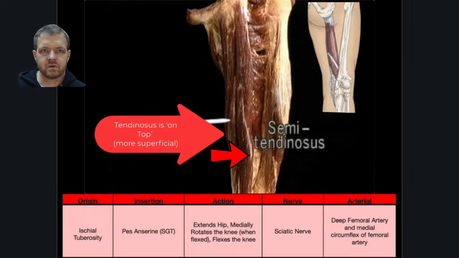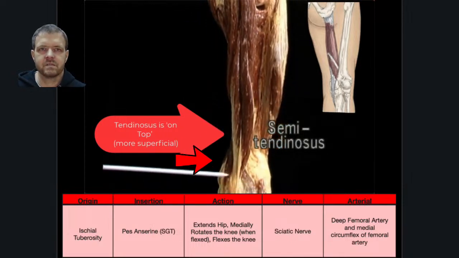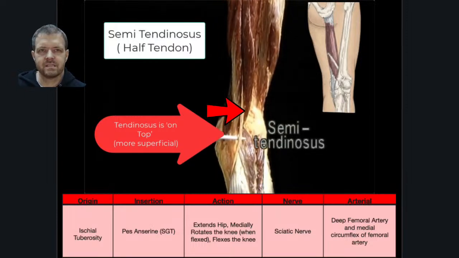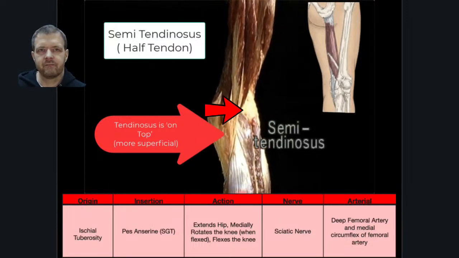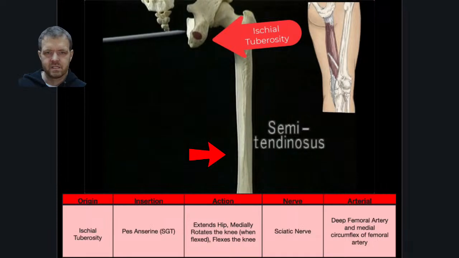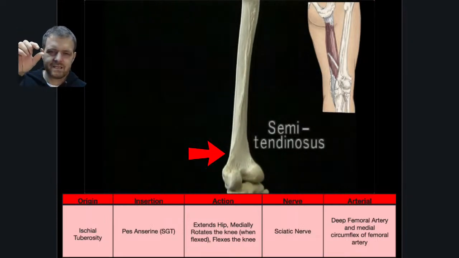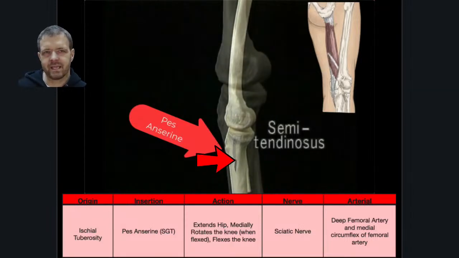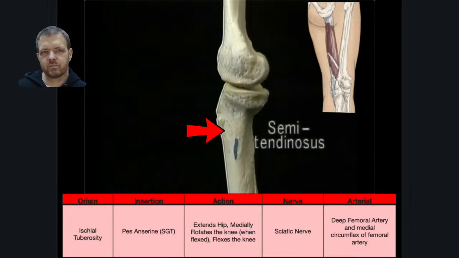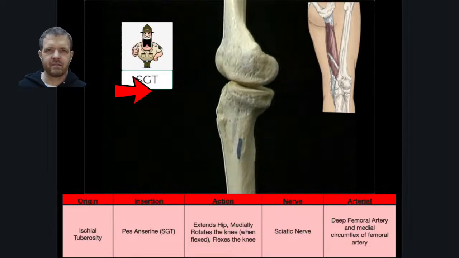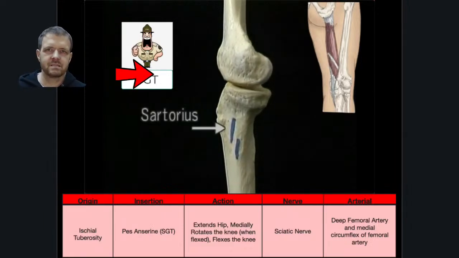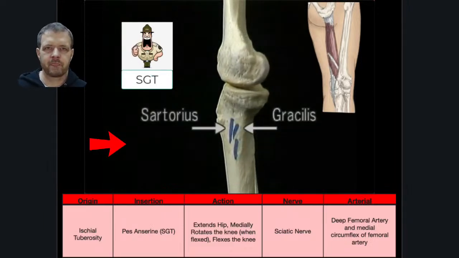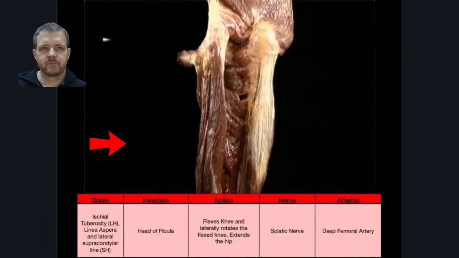So that's this one just here. And then let's follow it down. And then there's the really long tendon. There, look. Okay, so it's very different to the other one. The other one's quite flat. This one's more cord-like, and then it attaches lower down here. Yeah, and that's your pes anserine, the goose's foot area, sartorius, gracilis, semitendinosus, attaching onto there.